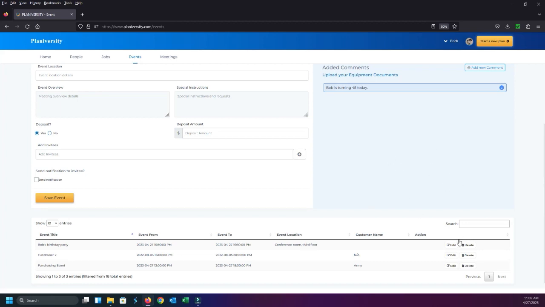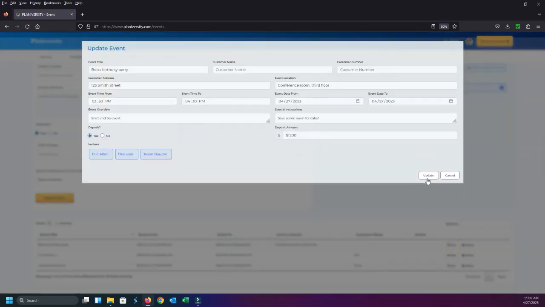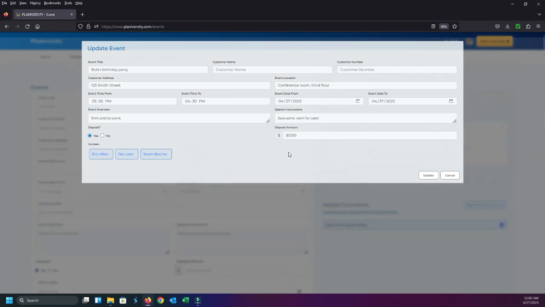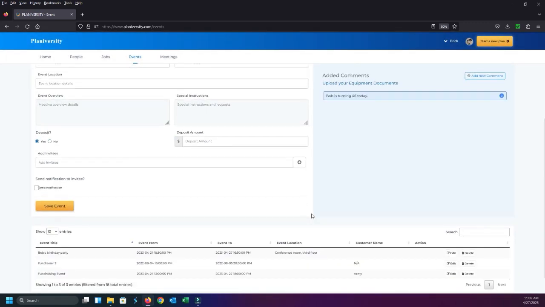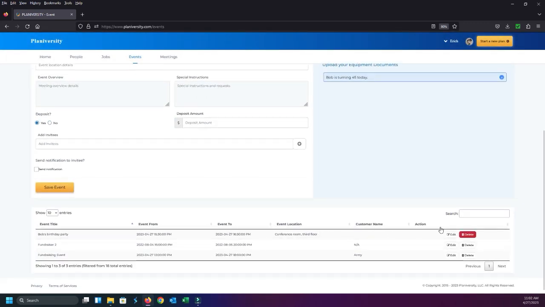That's all there is. If you don't want to edit information, if you don't want to add any more information, now I'm not sure if you heard it, but once I updated it and saved that event, I did just get a notification on both my phone and iPad. All right. But let's just say I come back here and I say, you know what, I'm just going to go ahead and select no, remove this information about deposit. Doesn't need to be put in there. I update it. Boom. There it is. It's done. Again, you can see it's in the list down here.